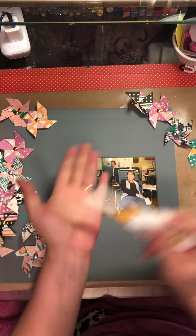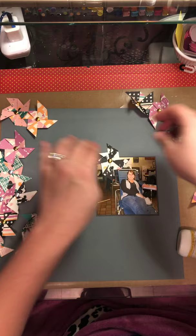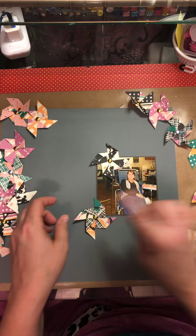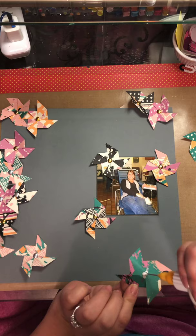And then we're going to get my glue, and I use just art glitter glue and a fine liner. So I'm going to put a nice little amount down. I'm going to cover this guy up in the background. And obviously I'm going to let it dry, and then we're going to come back in here and we'll kind of pop them up a little more.